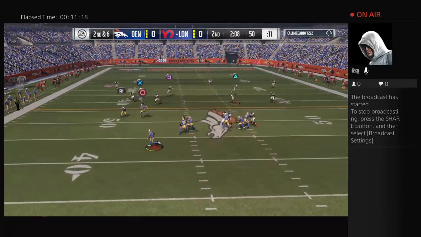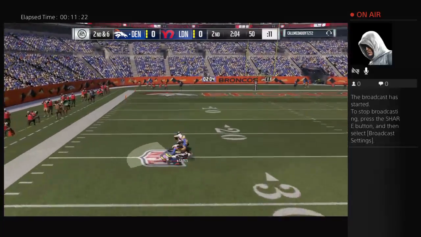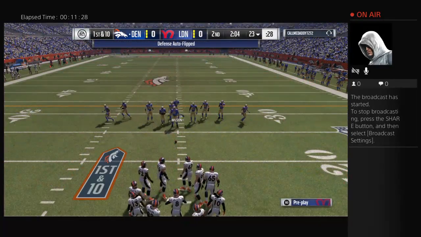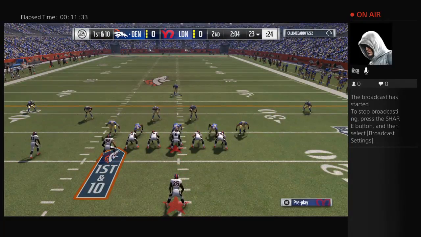Looking to throw. Dancing to his left. Into a double team, and it's intercepted. A great read, and it's picked off. And his guys are going to get the football at the 23-yard line. And Denver getting set to take the field.